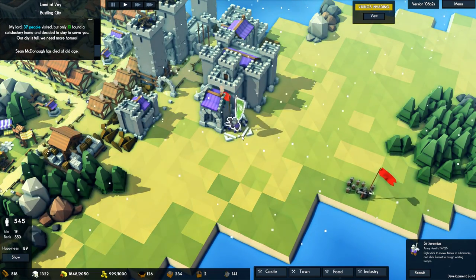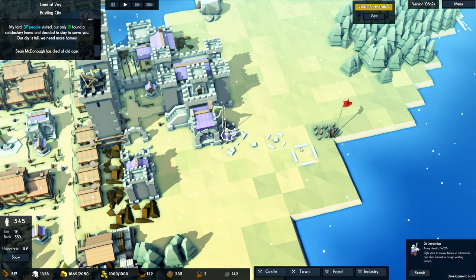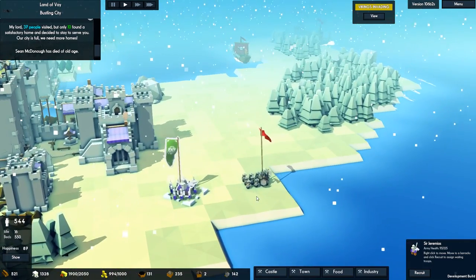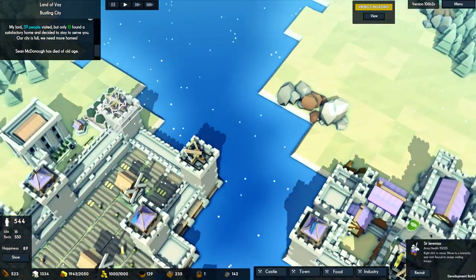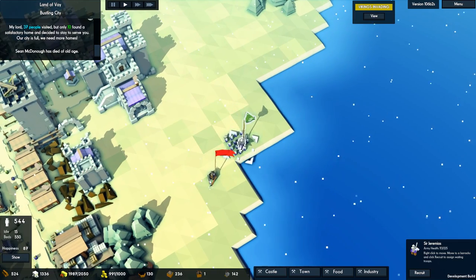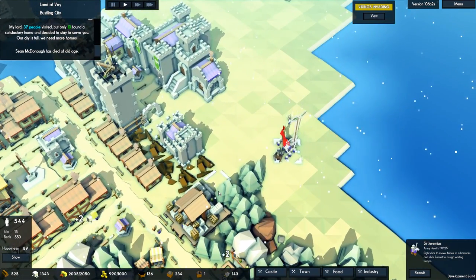Have we took him out? I'm waiting for that red flag to collapse. I think it did. It went down. Excellent. Let's take these guys. I think we've been very fortunate. Those ships... Okay, they've not made landfall yet, but they're going to land over this side by the looks of it. Oh, so you can actually click on them now, so they'll chase. I don't think you could do that before.